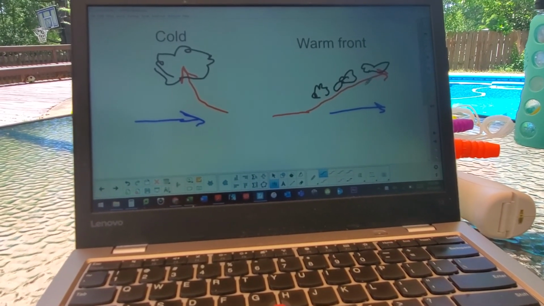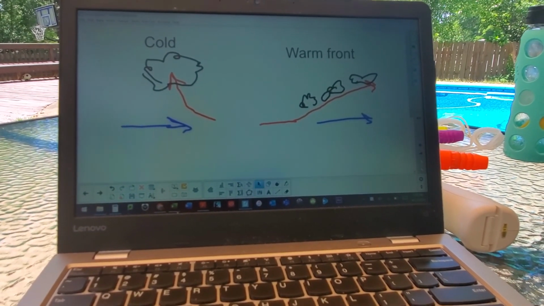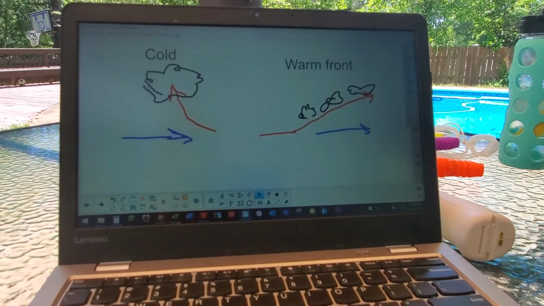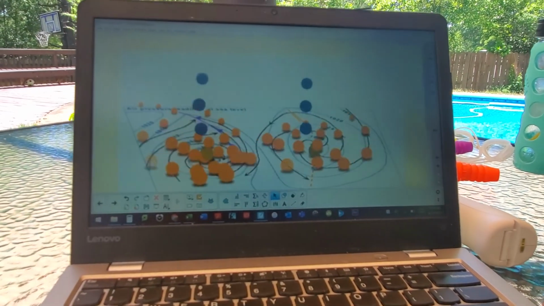Some people like those days. I find them to be kind of miserable because it's just constant rain all day. No thunderstorms, but just this. Okay, so cold fronts are required for thunderstorms. Warm fronts make long, rainy, drizzly days.